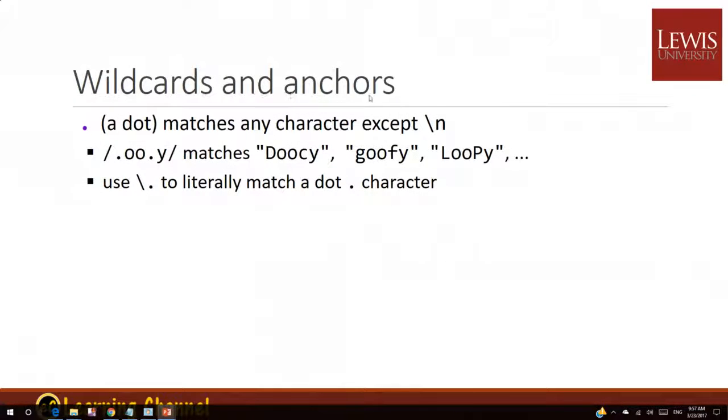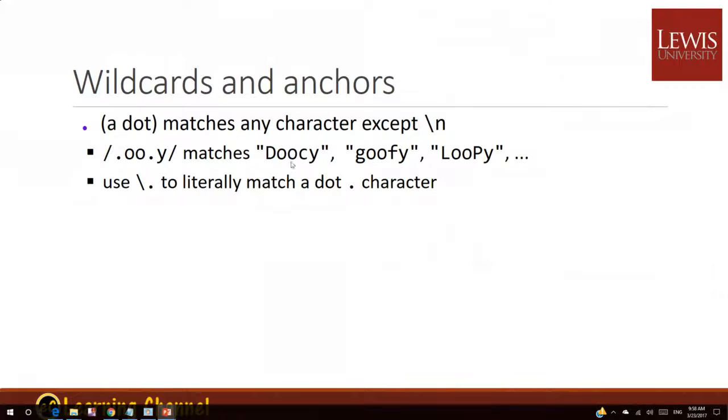Now the wildcard and the anchors. A dot is a wildcard that represents any character. Remember, here it is any character, meaning any character in the ASCII character set, except the slash and the newline mark. So if we have the pattern dot O O dot Y, the dot can be any letter or digit.